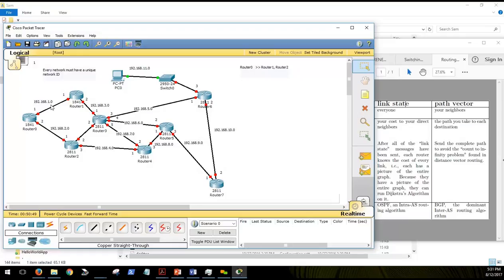And you can't have a line going into a router without an interface. So 5 lines, 5 interfaces. The little numbers indicate the interface on that device.